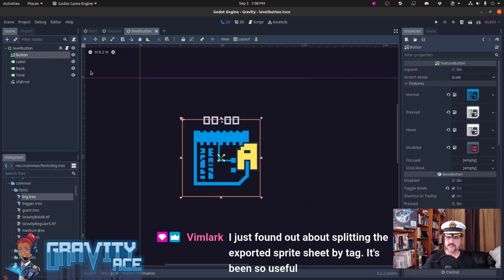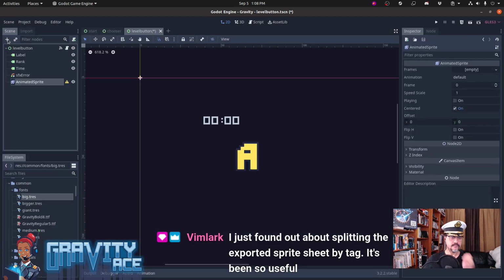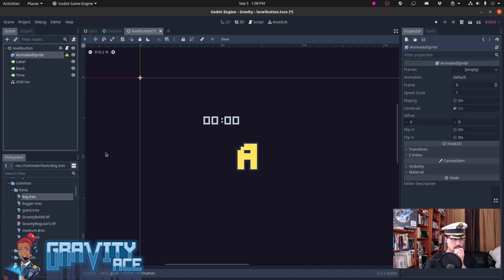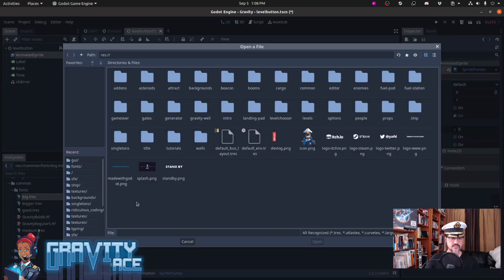All right, so I'm going to delete this button. And that's going to cause my code to break, but that's okay. I'm going to add an animated sprite. Yeah, that's fine. And I need to create frames. I can do that by using my sprite sheet. Normally, you would use this to add a single texture, and you could add as many single textures as you like, but you can also use a sprite sheet.